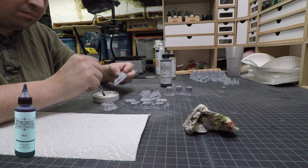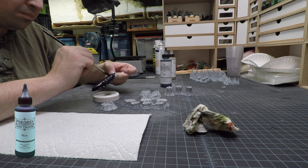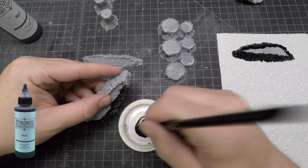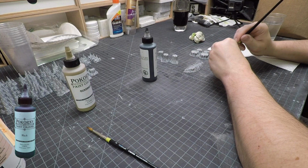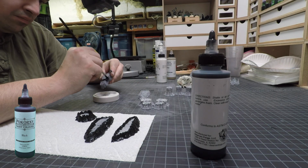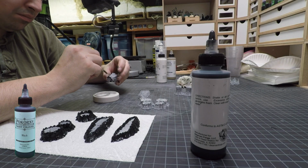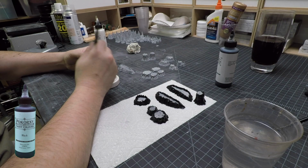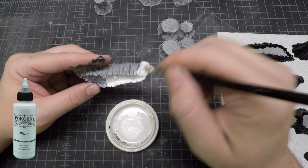So as I mentioned, we're going to be doing three different paint schemes, so I have three sets of these plaster pieces made. Our first process is to add a little black base coat to some of them. Now I'm going to be taking the second set and entirely base coating them in white.